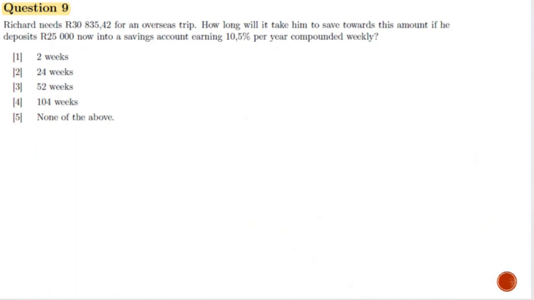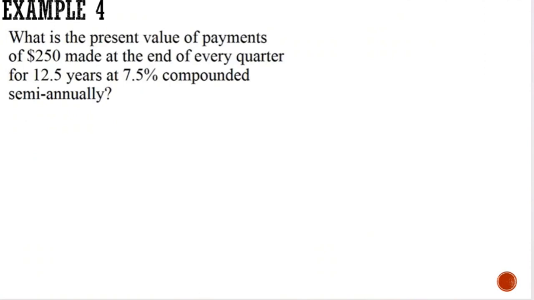Okay, the rest of the questions are working with their own nominal interest rates and all that stuff. I want to share with you some of the things that we have identified to be problematic. The annuities and bonds are a bit problematic, so I just want to highlight how you think around these kinds of questions. If we've got time, I'll come back to the questions that I have left behind. So now, this is an annuity.